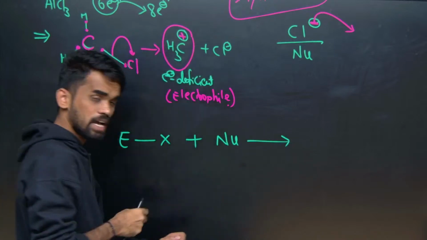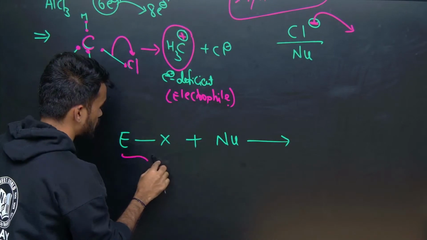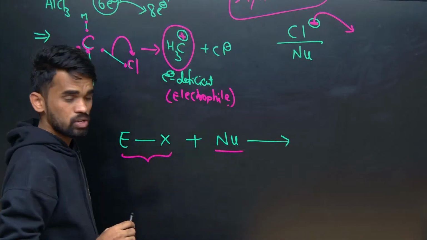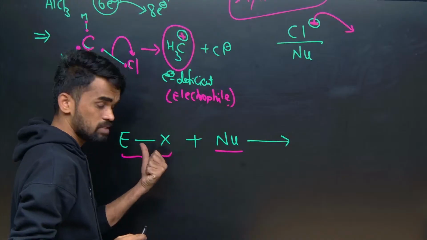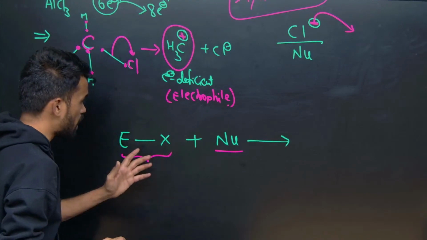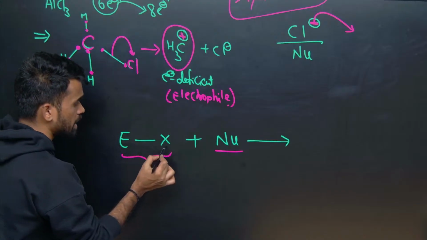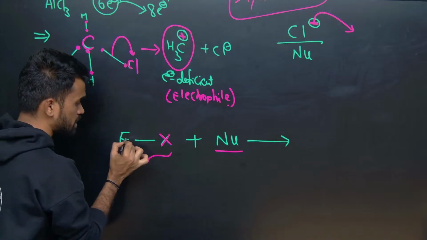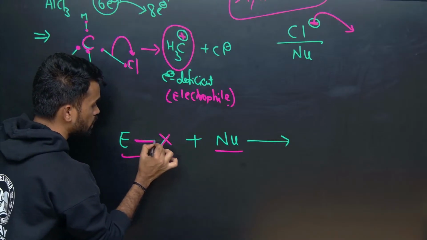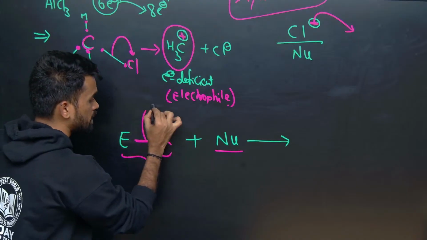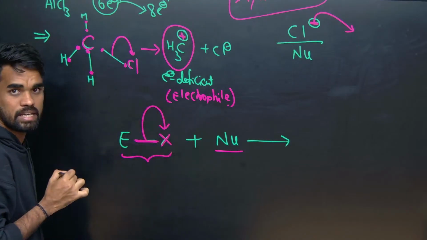See, during the reactions what happens? There will be a substrate and one reagent. So between the substrate and the reagent, a reaction takes place, right? Now what happens here on the substrate? Let us say the electronegativity of this element X is more than that of E. Therefore it will be taking these sigma bonded electrons towards itself, yes, like this.